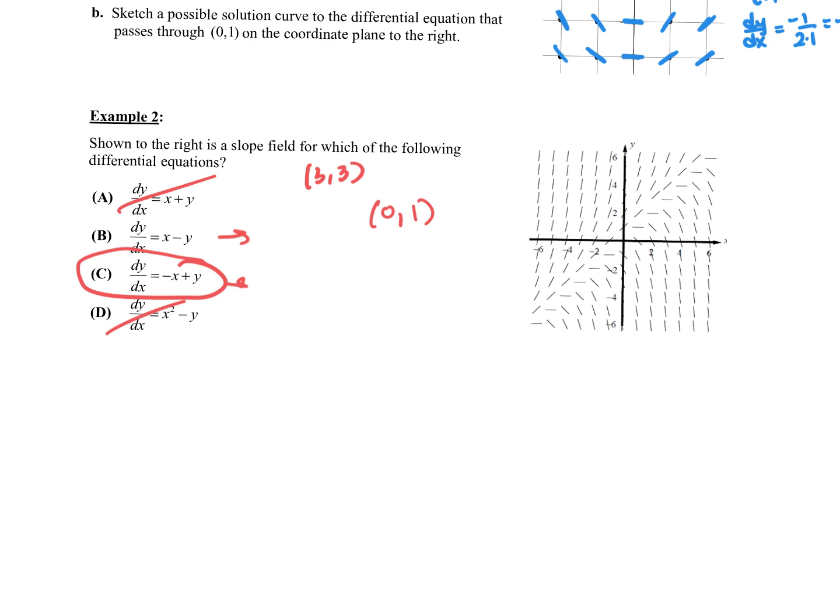So you can really pick any points you want. You might not get lucky. Maybe you pick another point and they're both still the same slope at that point that matches the graph. Well, then pick another point, right? You can pick any point you want. Every point on this graph better match that slope. Any questions?